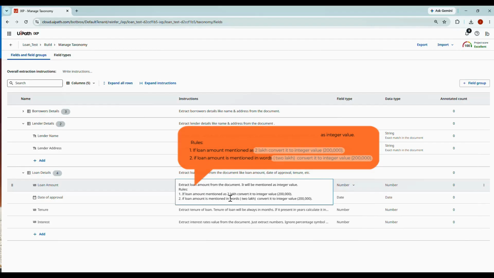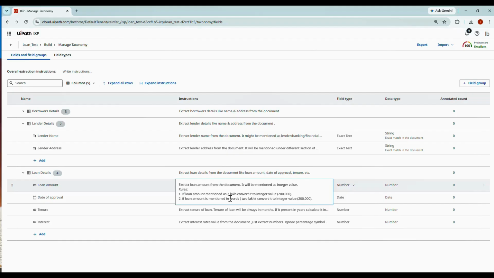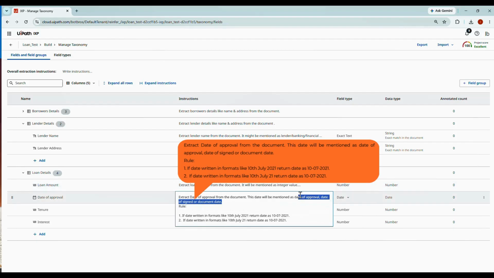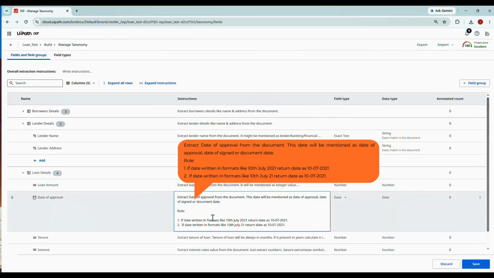Similarly, for the date of approval, I have added: extract date of approval from the document. This date will be mentioned as date of approval, date of sign, or document date. There will be different wording for those, right? That's the reason I have added date of approval, date of sign, and document date. I have added two rules again for this date of approval. If the date is written in formats like 10th July 2021, I don't want this.